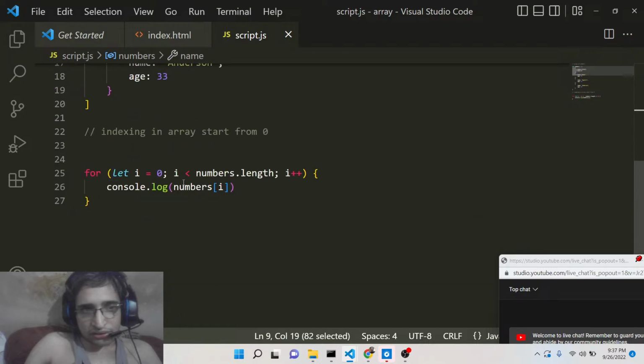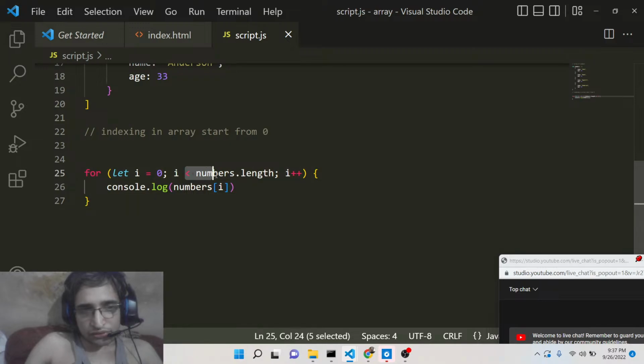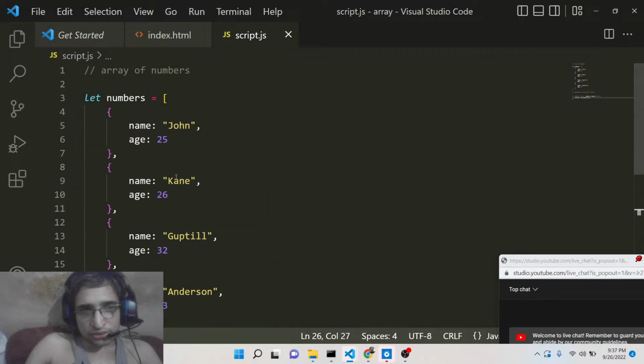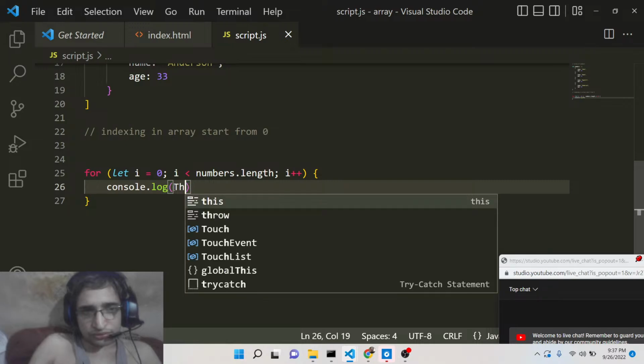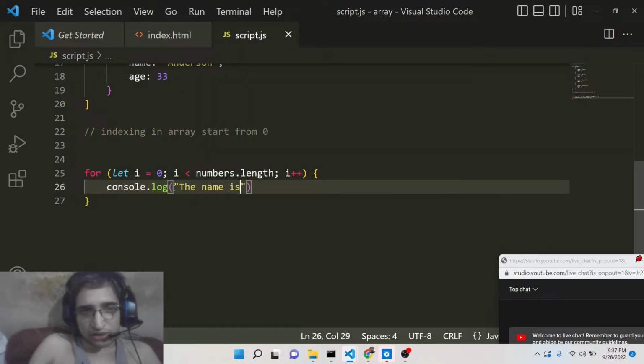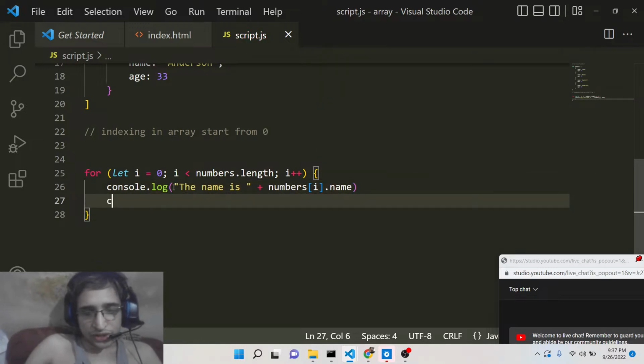We have defined this. So if you want to loop through this array of objects, we will apply the same logic. We use numbers.length, and this time we are looping through the objects. So this time we can simply say the name is, and then numbers[i].name, and then the age.